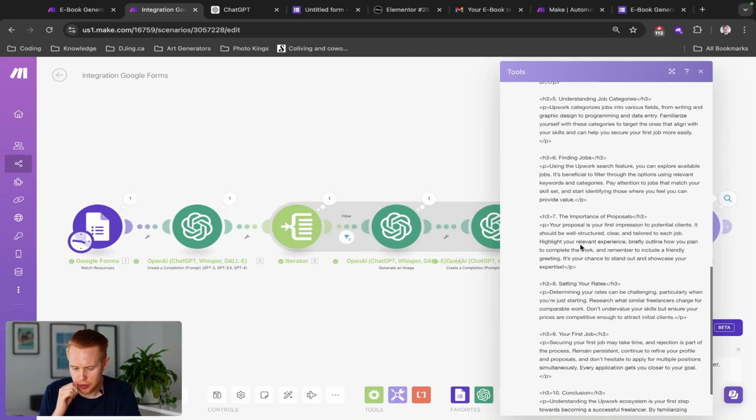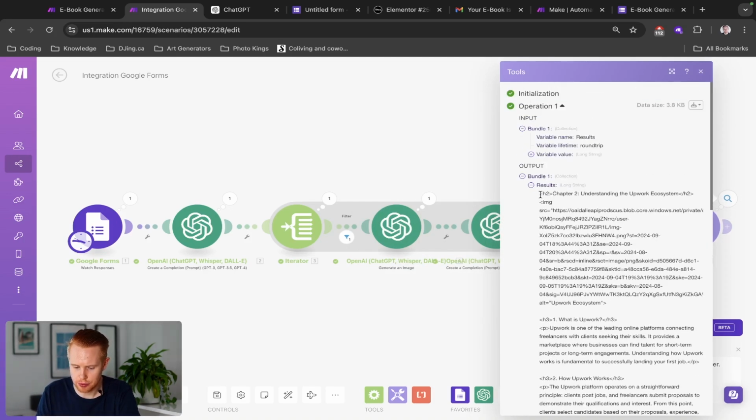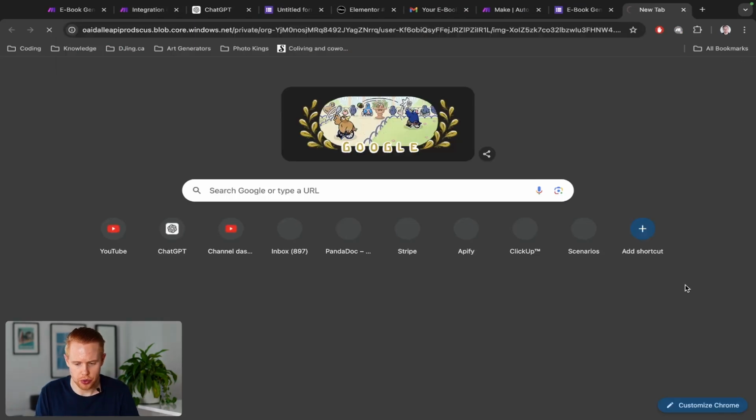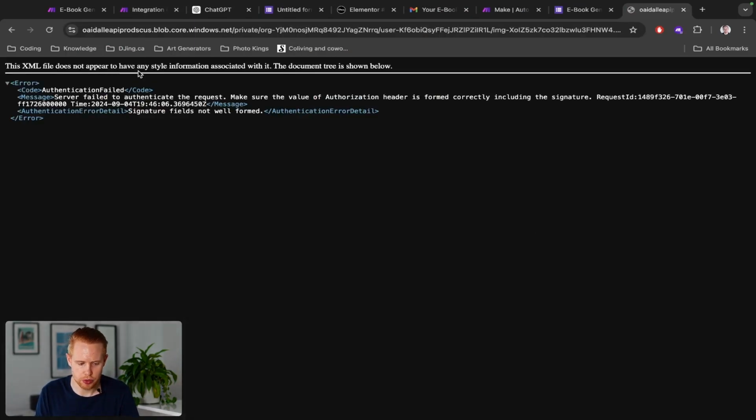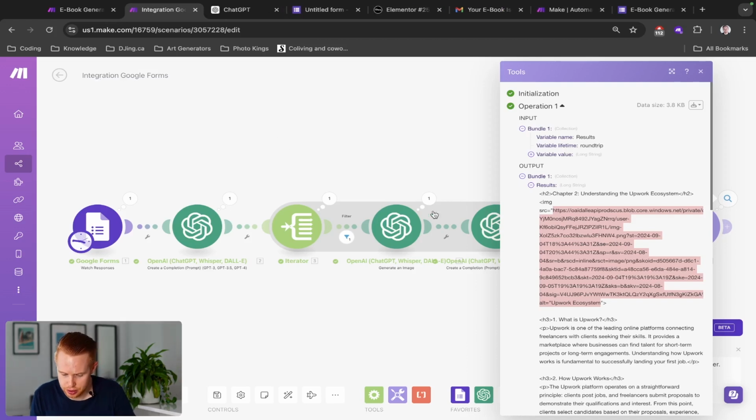Now, don't worry about HTML if you're not too familiar with this. The reason why we're using HTML here is because we want to insert these images in here, right? If we just pull in one of these files here, we can load up that image and take a look. For whatever reason, it's not going to let me see it here. Maybe it's because I didn't copy and paste the image properly.